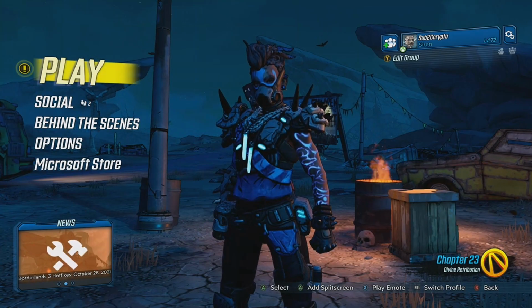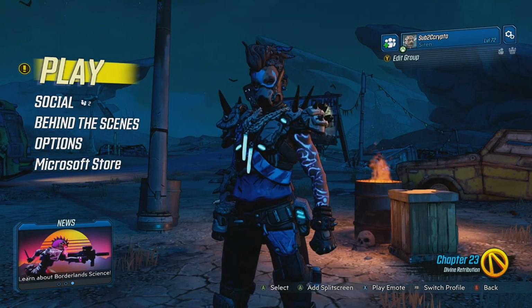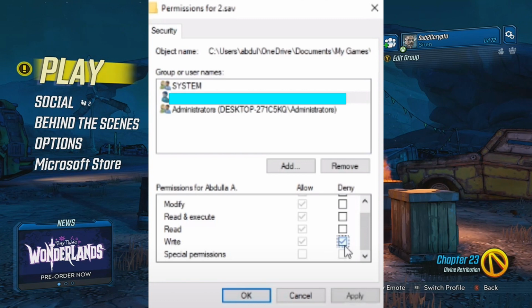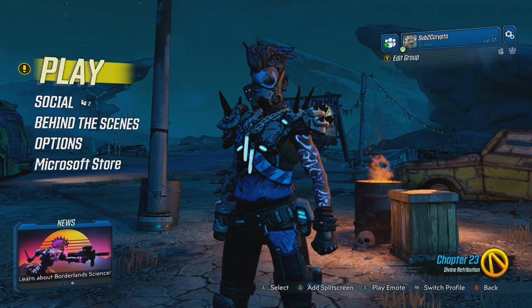What you want to do is right click on the save, click on Properties, tick Read Only, and then hit Apply. Then you want to go into the Security tab, click the user of the PC, hit Edit, and then you have to deny write permissions. And then you're good. Hit Apply and then load into your character.